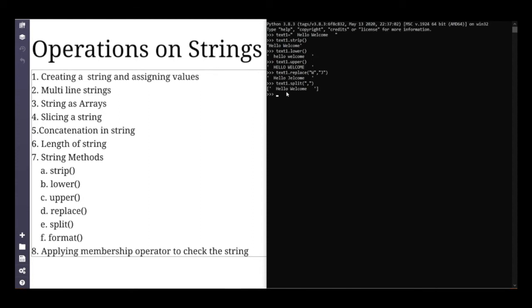So this is what we get. But is this the correct answer? No, it's not, because we did not provide a comma in our original string.